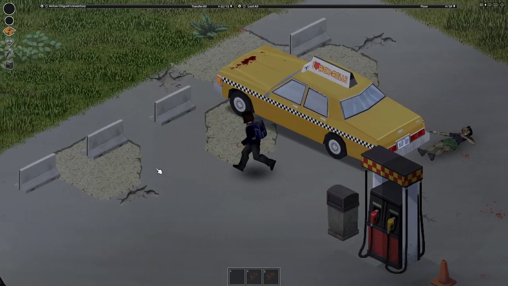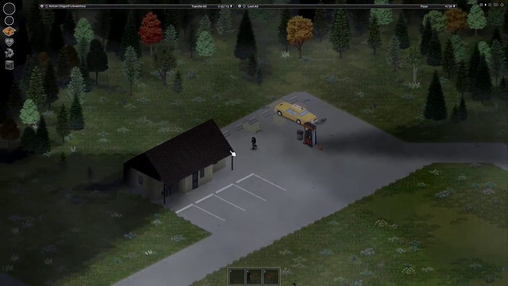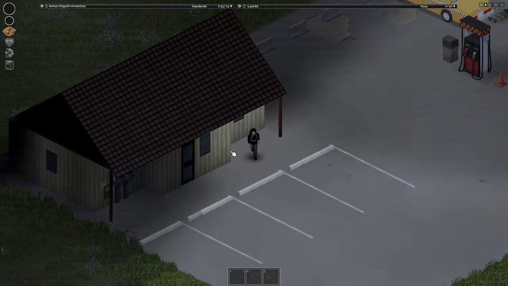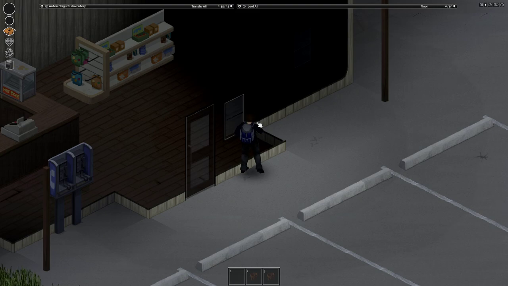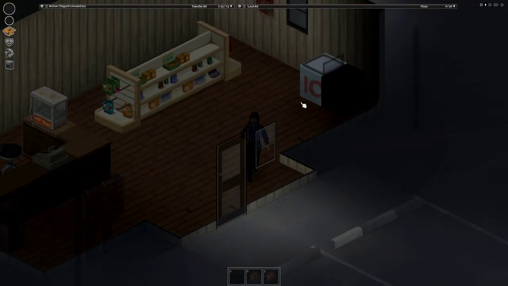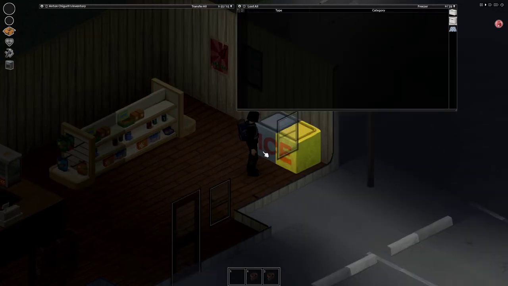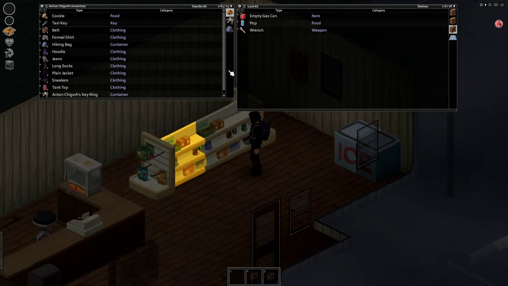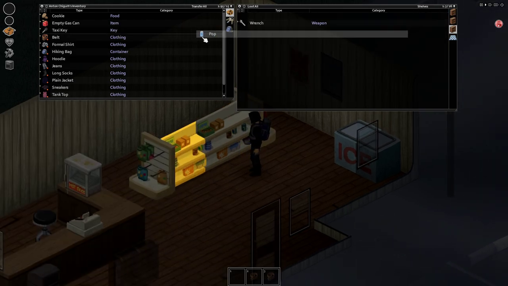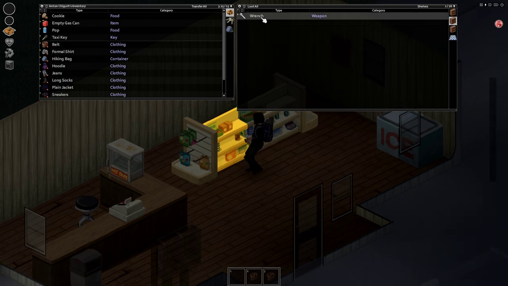Might carry the orange soda with me, though. Also, are we going to be able to get any water from this place? I mean, it would help for the journey ahead, only because we might spend a long time at the station we're going to go to. It has a gun store, but it also has, presumably, a lot of zombies at it. Cookies, okay. Another empty gas can, pop, wrench, all of that's going to help.